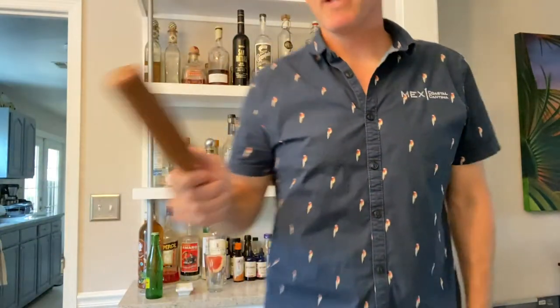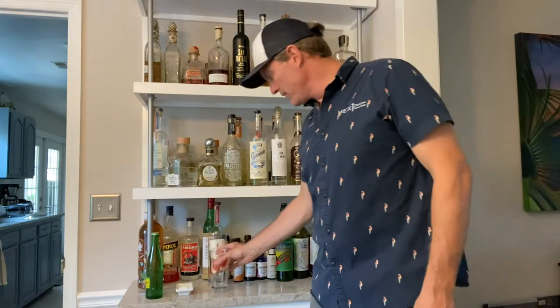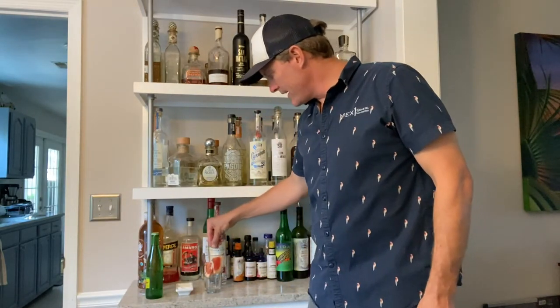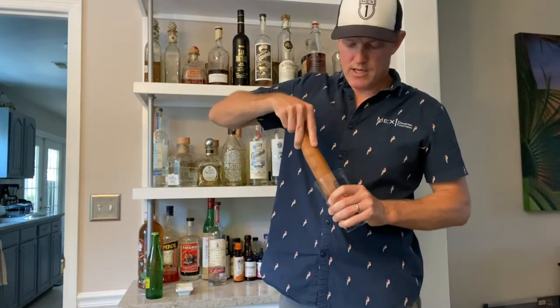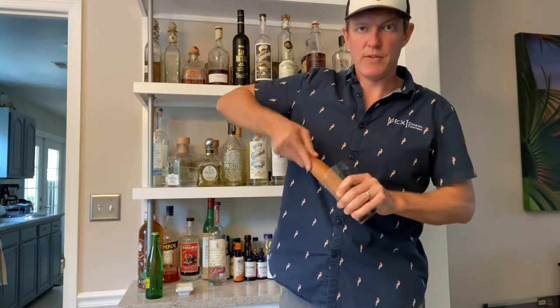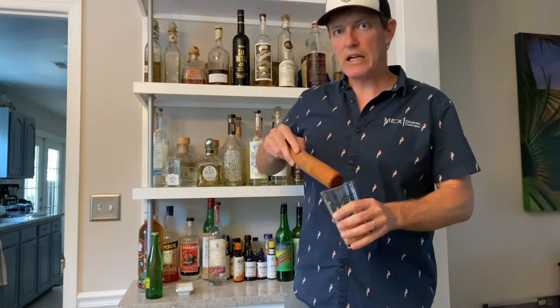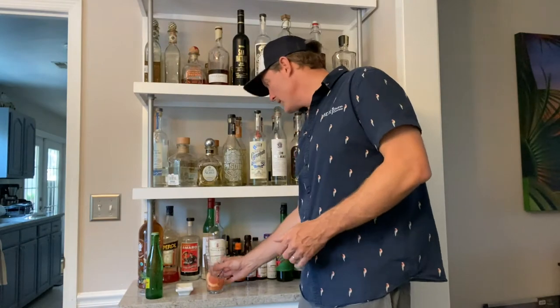There are two ways you can start this — I've got fresh grapefruit, and I've got my trusty muddler, or you can use the little juicer if you want to be quick and fast. I took two chunks of grapefruit and put them in my glass, then I'm going to add a little bit of salt to the cocktail. The salt will actually help break up a little bit of the oils in the rind of the fruit, and it can also help reduce some of the sweetness — especially needed if you're using Squirt or Pellegrino, less critical with Topo Chico.